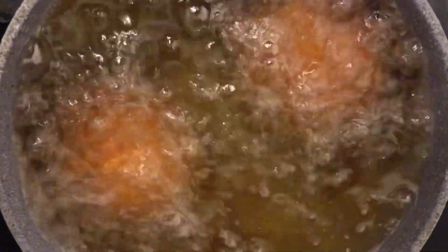I'm gonna cook this for a few seconds. I'm gonna add my second cutlet. I'm not gonna overcrowd my pot, otherwise the temperature of the oil is gonna go down and it won't fry really well. So just like this, I'm gonna add my second one and I'm gonna cook this for about 7 to 8 minutes or until the cutlets get a nice golden color.